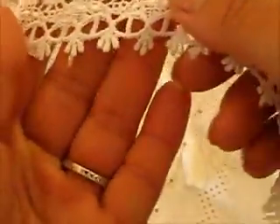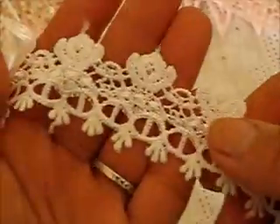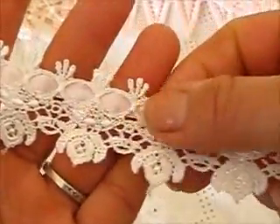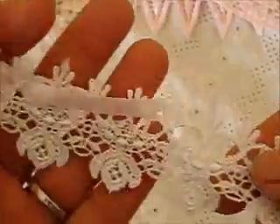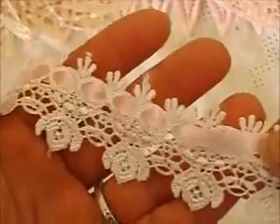Now we are going down to the thinner ones — slightly smaller, about three centimetres. It is so pretty. You guys can see better on my finger. This one you can actually feed a ribbon through — she has given us an example here. Look at how beautiful that is. You can feed any colour ribbon through this and coordinate with your projects. And because it is white you can also glimmer mist it, tie-dye it, and then feed whatever coordinated ribbon you want to, just to highlight it and make it so pretty.